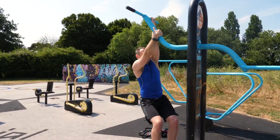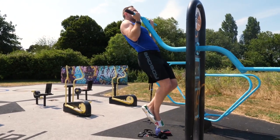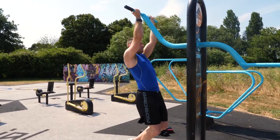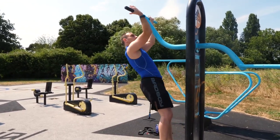Once I've completed a rep, I step back up and do a rep again. I'll repeat this for five to six repetitions and slowly but surely I will start to develop the eccentric strength and the neuromuscular recruitment to get the full pull up. There we have the details on the negative pull up — the first step in developing our strength for the full pull up.